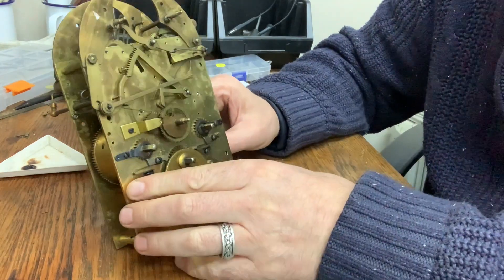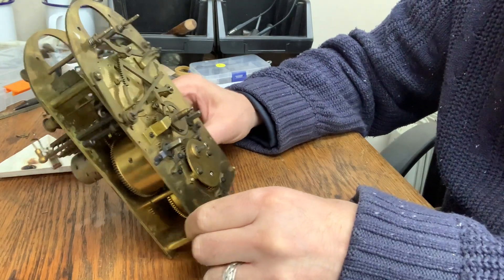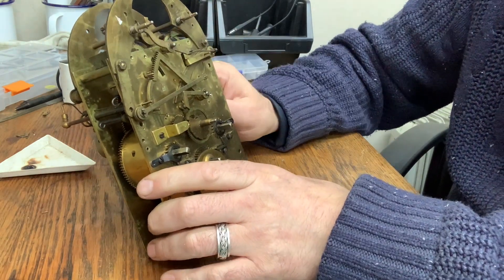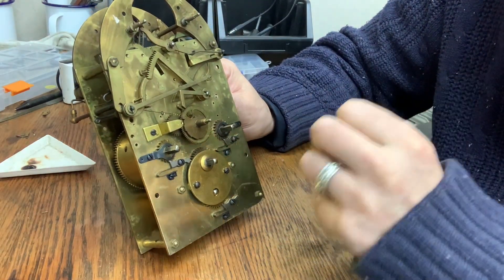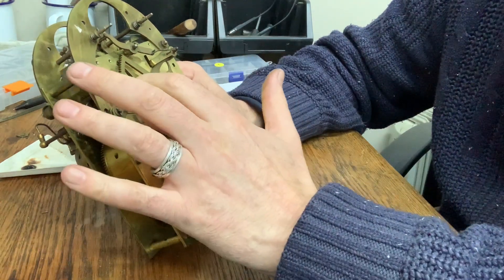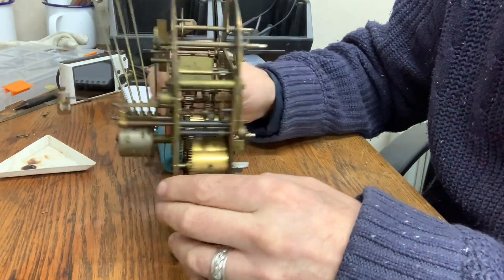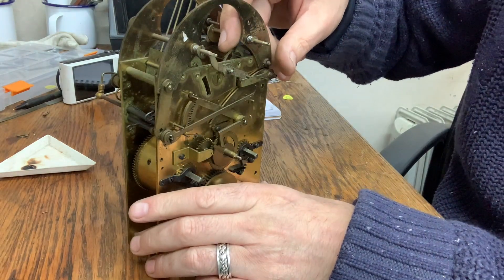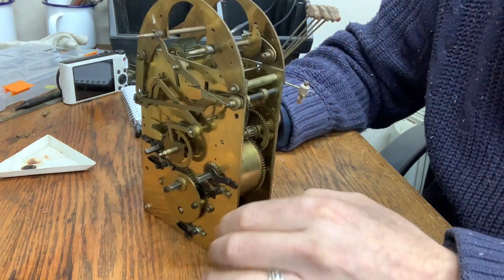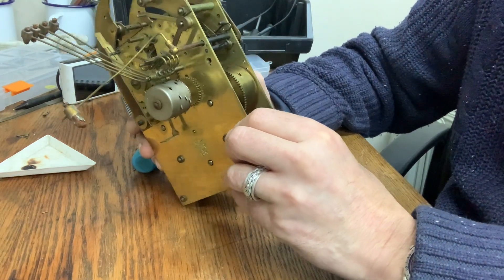Now, with this type of clock, what I would do is take a lot of photographs — probably about 10. I take them with a small camera and put them on an SD card, then print them off large so I can see what needs to be done. I always set the clocks at about 12 o'clock at midday. I take notes, look at where things are — there's a stop pin here — and I have a good look over the clock. I don't just crash in. Spend a bit of time looking at the clock, getting everything right. Take your time — that's the main thing if you want to be successful at this.